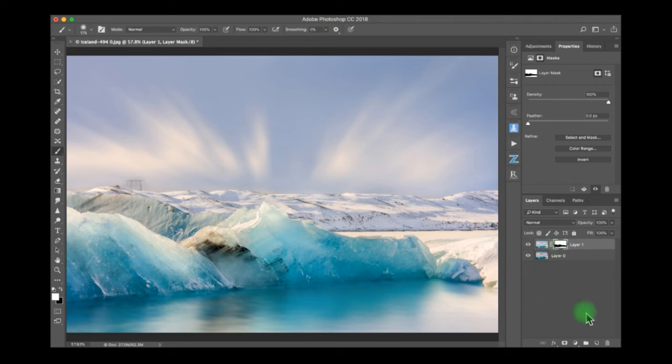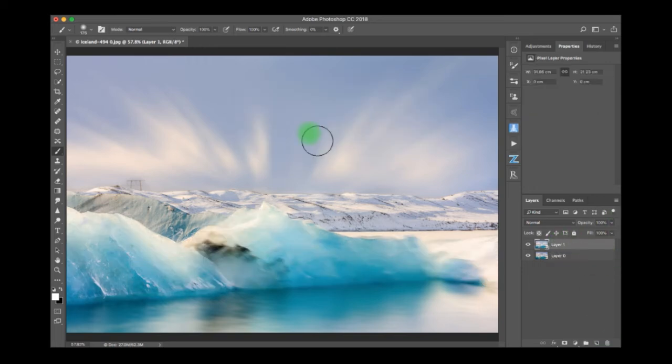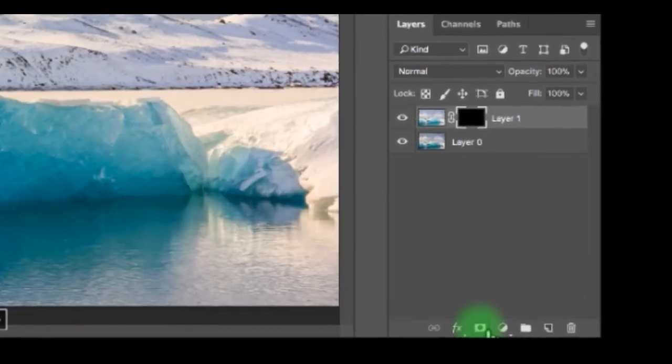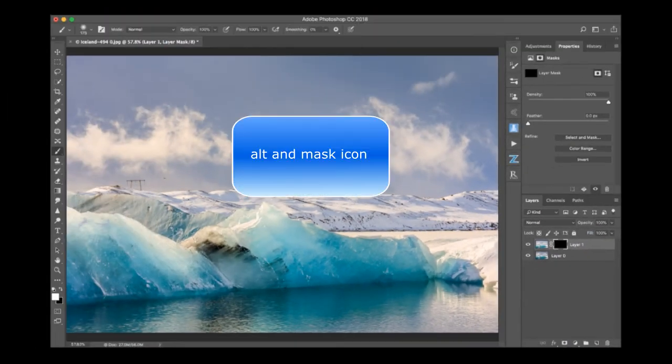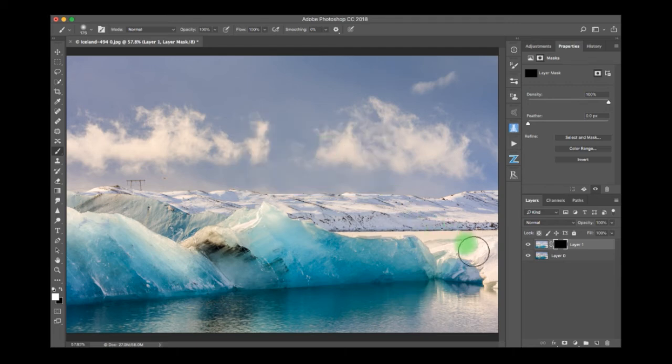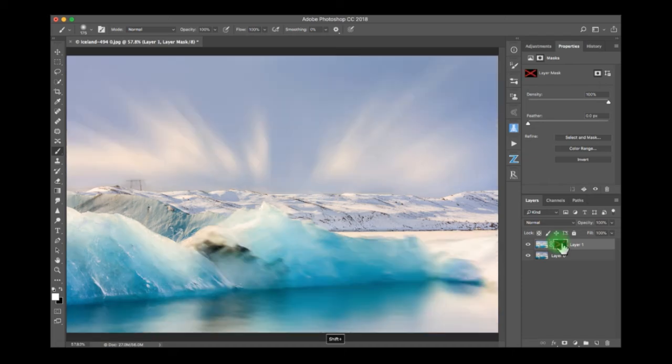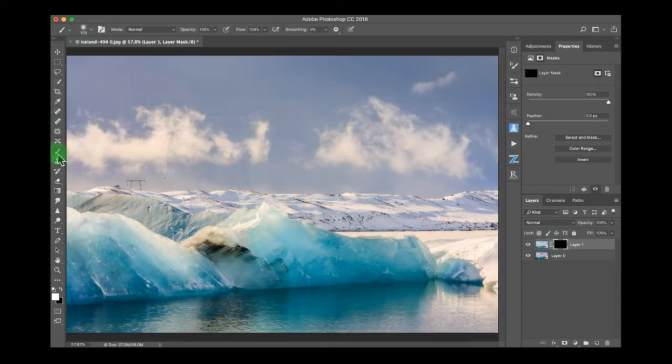And if we hit Shift and click on and off the mask, we can see the mask there. What that mask is doing is masking out part of that long exposure and allowing us to see underneath. Now I've deleted that mask and will show you a different way. Again, using the mask key, but hit the Alt this time and it will have a black. So if you notice, this time the whole of that long exposure layer is concealed. It's still there, but it's concealed.